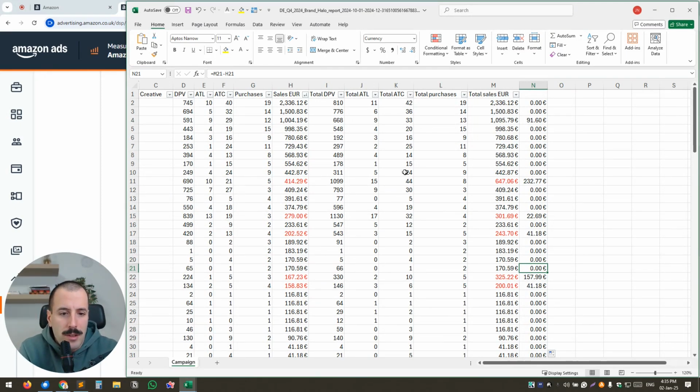And then you can see that, for example, for promoted products there are only 21 add to carts, while in brand halo there are actually double that many add to carts. So it's really interesting data to see that there are double the actual add to carts happening because of the brand halo. So there's an opportunity, a lot of cart abandoners here. Similar over here, 39 add to carts compared to only 19, and it goes on.